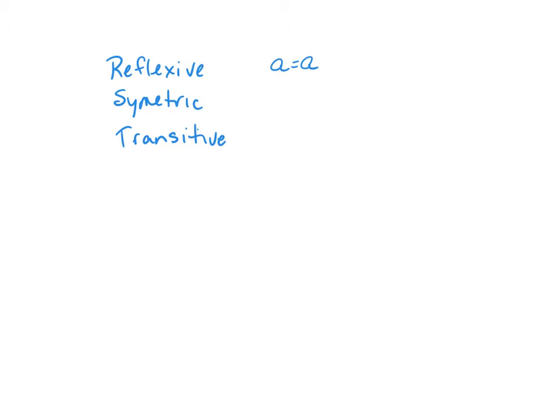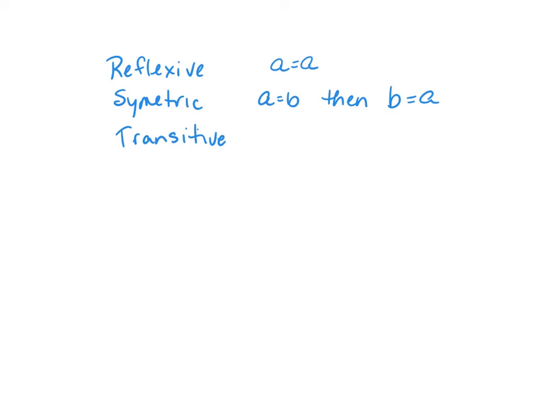When we go to symmetric, it's the second guy in the alphabetical order. We're comparing how many things? Two things to each other. Symmetric says if A equals B, then B equals A. So you see how to remember that: reflexive is one thing, symmetric is two things. Well, what do you think transitive is? Three things. T for three, okay?